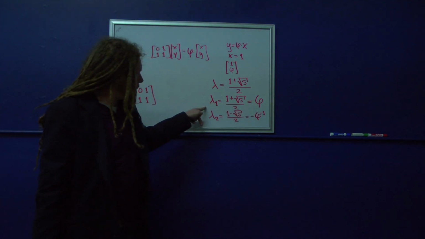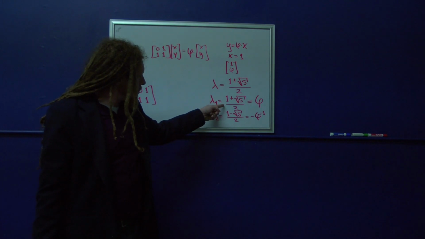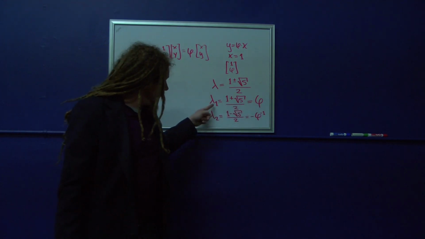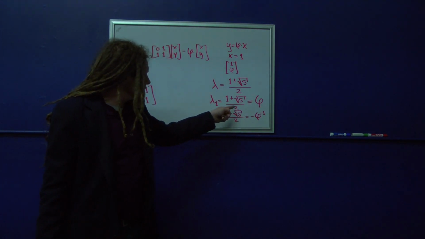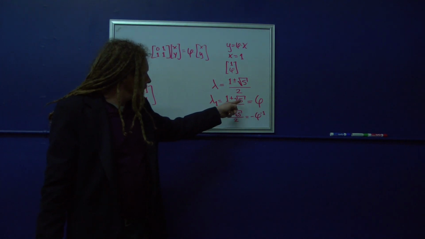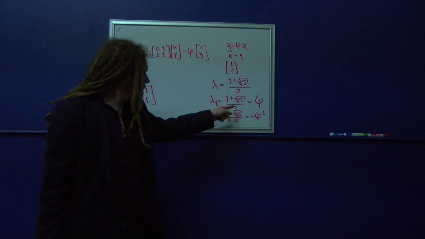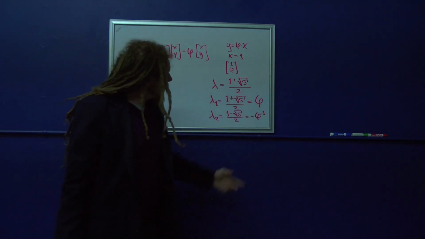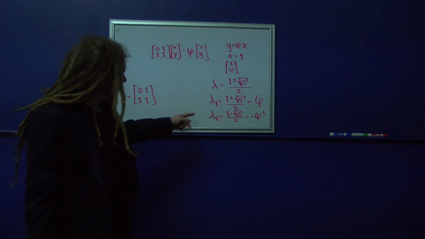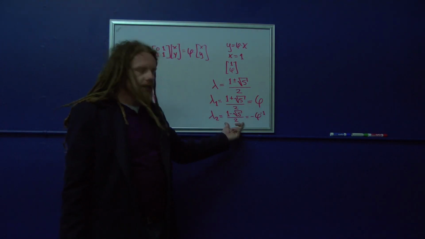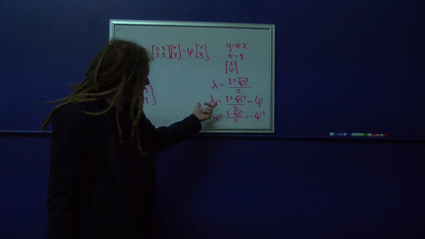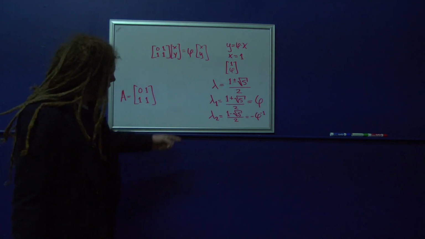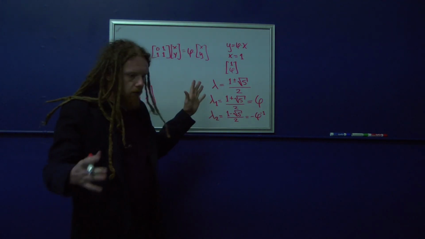Now, this eigenvalue is bigger than 1, right? It's positive, and it's larger than 1 in magnitude. Well, you can see root 5 over 2 is going to be a bit over 1, and so this is a bit over 1.5, which is what we want phi to be anyway. This other one is going to be negative and less than 1 in magnitude. So basically, this eigendirection is going to be expanded out, and this eigendirection is going to be compressed.